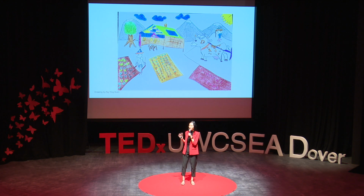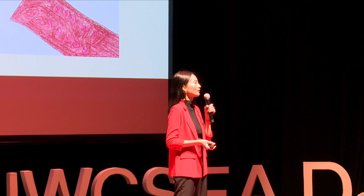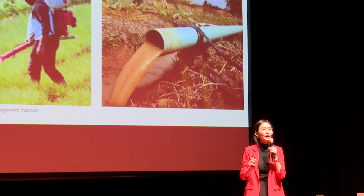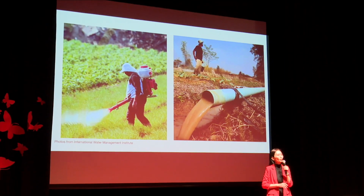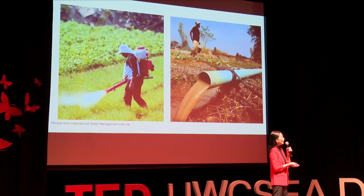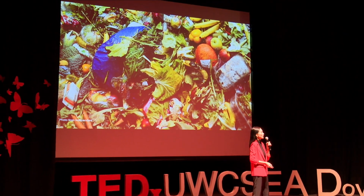You see, this picture of a traditional farm is actually pretty common. It's usually one that's rural, one that is muddy, slightly dirty, and one that requires strenuous work under the hot sun. But what if I told you this is just one of the many ways of farming? That there is a more sustainable way that does not contribute to land or water pollution. And that is a faster way to get your food from the farm to your table without incurring that much carbon footprint or food wastages. And what if I told you that the answer to these food issues is just outside your window?